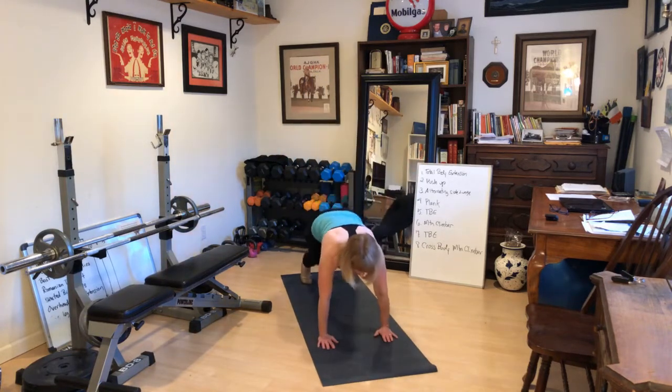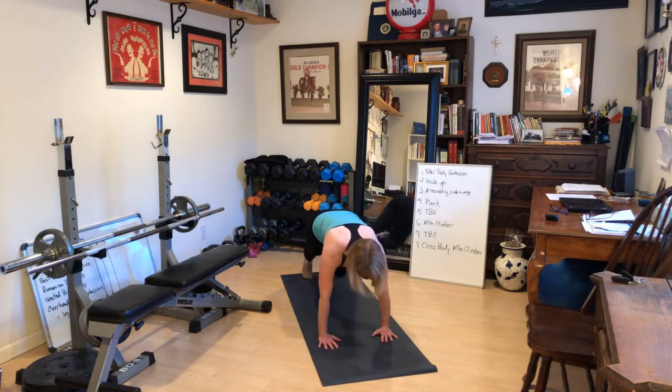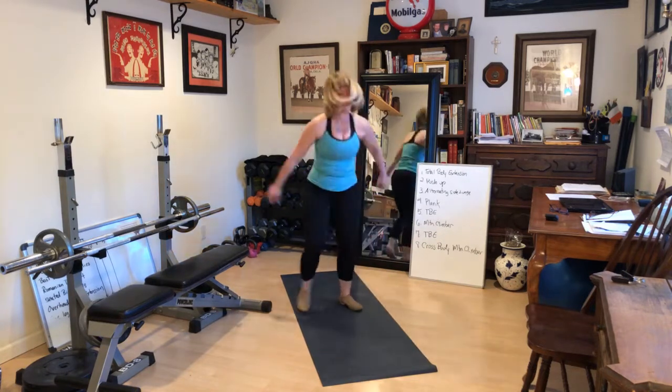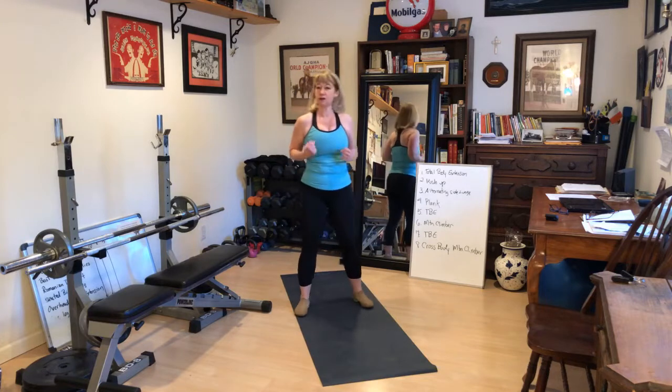straight forward. So these are straight in front. Shoulders back, abs tight, head in line, looking out in front of me. Coming up. Another set of total body extensions. Ooh, I'm feeling this.